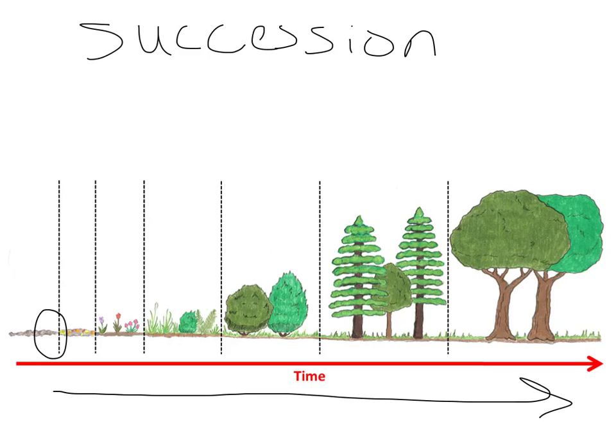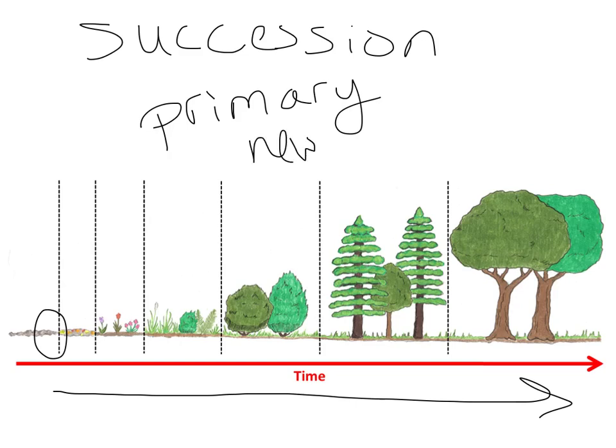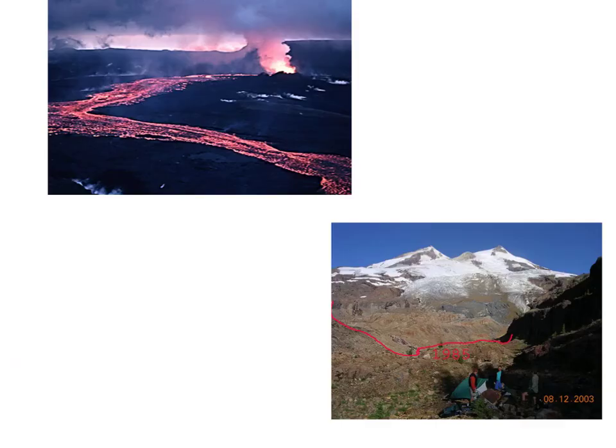Okay, so we're going to look first at what's called primary succession. Primary succession is when there is essentially new land. It's rocky, it's brand new, and we're trying to convert that new land into a stable community. So you can see here some of the reasons why we would have this primary succession occurring. Volcano eruptions would leave behind rocky, barren land where you're starting from scratch. There's no dirt, there's no fertile soil.